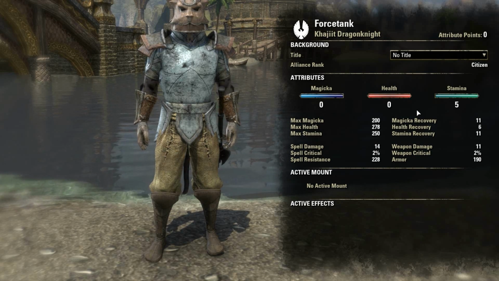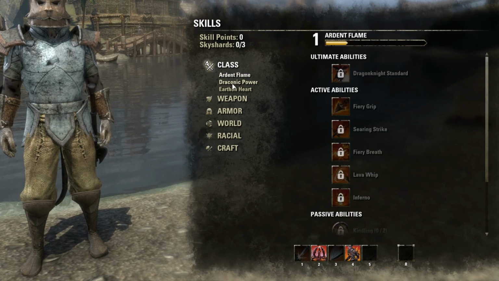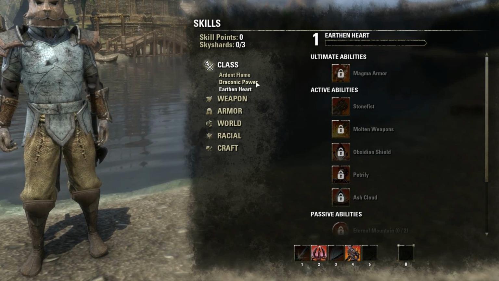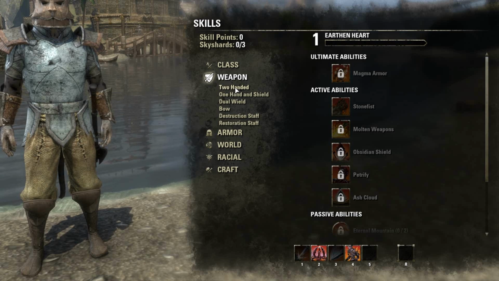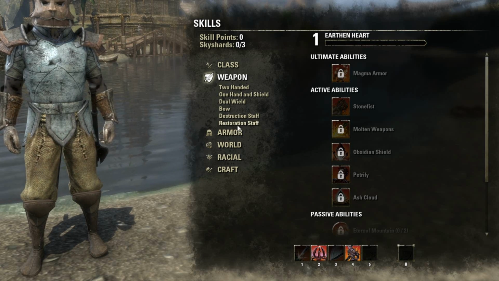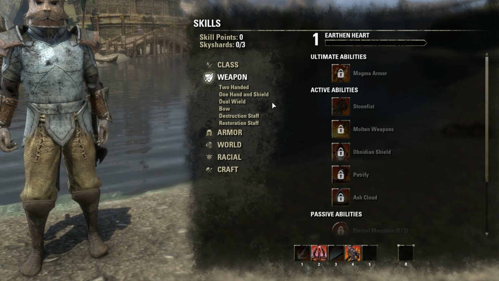The general principle, once again, is magicka. If you're dealing magic damage, that includes your skill lines. Any damage coming from your skill lines is magic damage. You will want to focus on magicka. You will be increasing stamina if you want to do weapon damage. So weapon damage is coming from two-handed, one-handed, and shield, dual wielding, and bow. The destruction and restoration staff are based off of magicka as far as I'm aware, though. And then health. Health is just health. Increase the amount of damage that you can take.